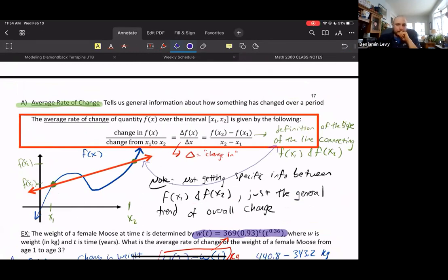Okay. I'm going to set up the next thing. We won't really get into instantaneous rates of change today, but I would like to talk about the concept. And I just need to open up this web applet that I forgot to open up before. Just give me 1 second.